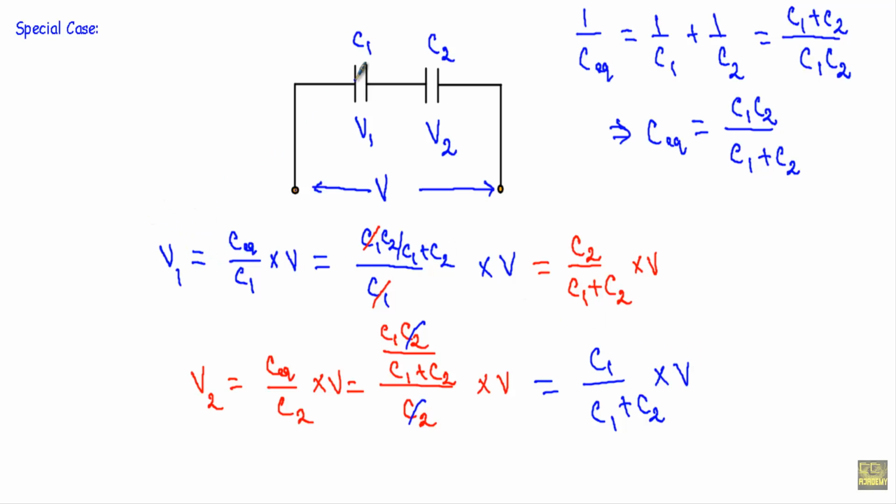See, when we have two capacitors in series, when I calculate the voltage stored in capacitor 1, I will take the capacitance of the other capacitor divided by the sum of both capacitances, C2 divided by C1 plus C2, and I will multiply that fraction with V. And when I calculate the voltage stored in capacitor C2, I will take the capacitance of C1 and divide that with the sum of C1 and C2, C1 divided by C1 plus C2, and multiply that fraction with V. So this is the voltage divider rule for the capacitors when they are connected in series.